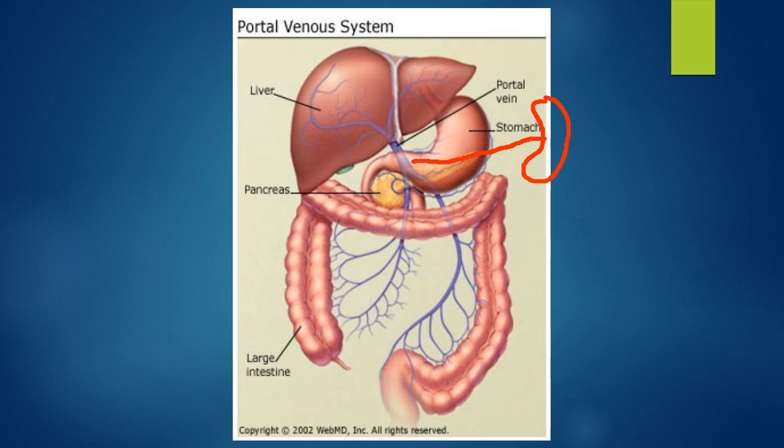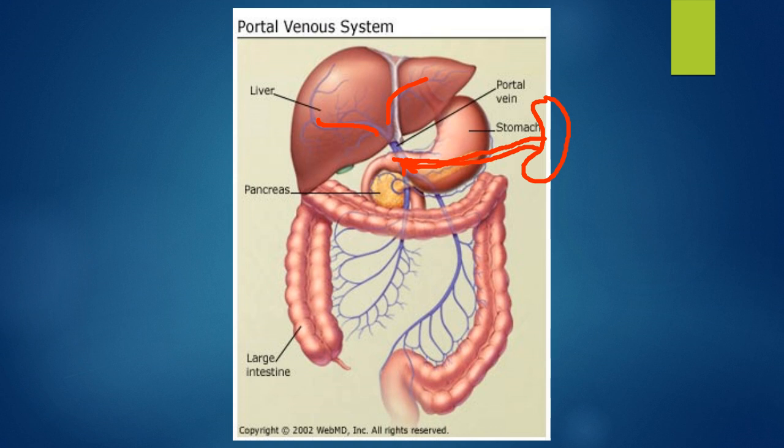Our SMV, our superior mesenteric vein, is going to be this area here where all the veins from our intestines are coming together, joining with our splenic vein to form our portal vein, going up into our liver, left portal vein, right portal vein. A bunch of branches coming off from those respective sections.